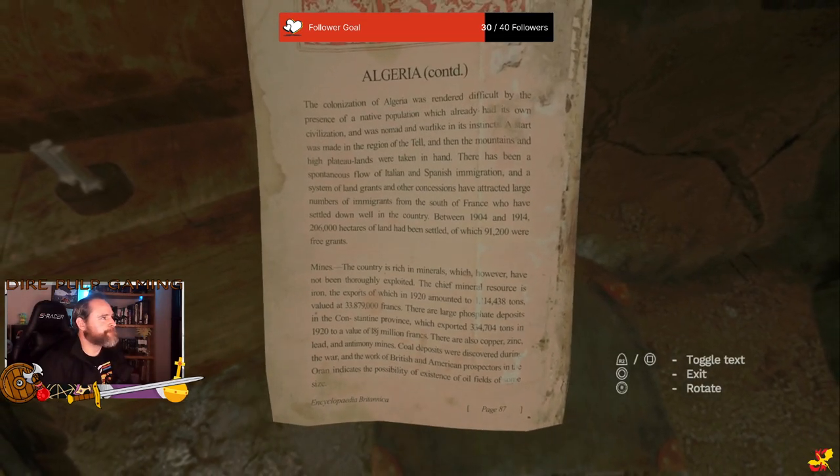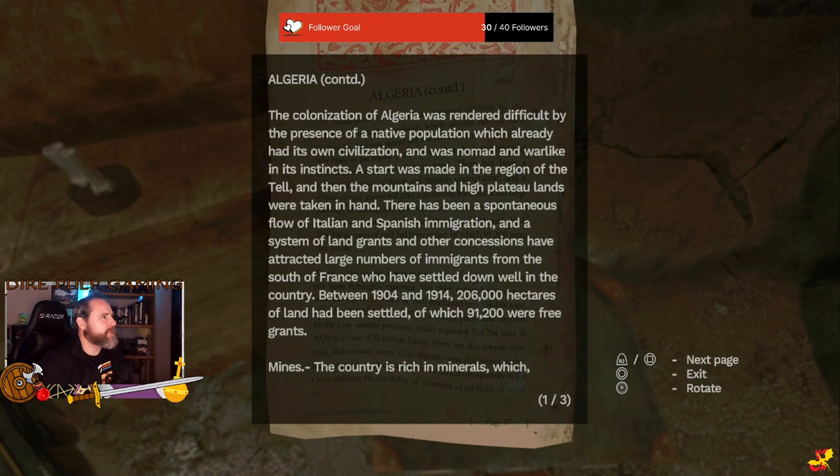More papers! Algeria continued. Colonization of Algeria has been rendered difficult by the presence of a native population, which already had its own civilization and was nomad and warlike in its instincts. A start was made in the region of the Tell, and then the mountains and high plateau lands were taken in hand. There has been a spontaneous flow of Italian and Spanish immigration, and a system of land grants and other concessions have attracted large numbers of immigrants from the south of France, who have settled down well in the country. Between 1904 and 1914, 206,000 hectares of land had been settled, of which 91,200 were free grants.